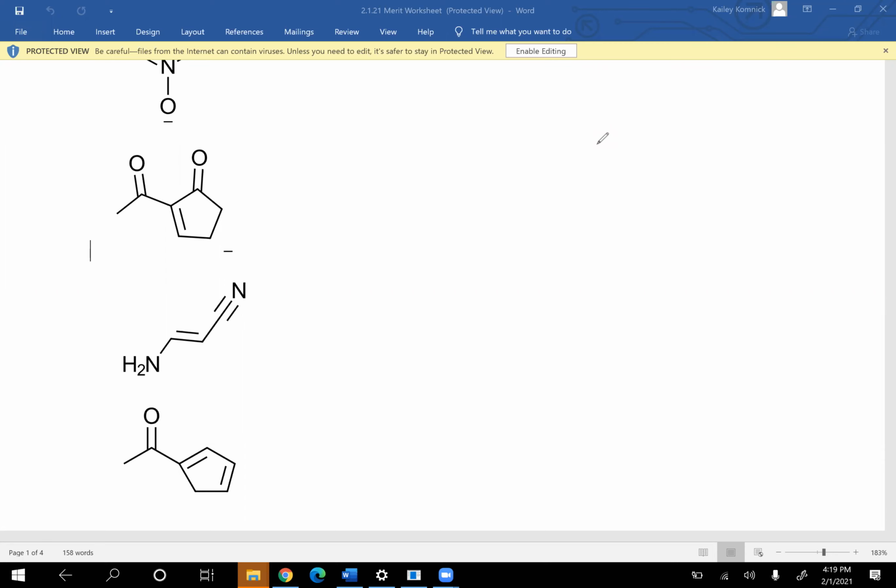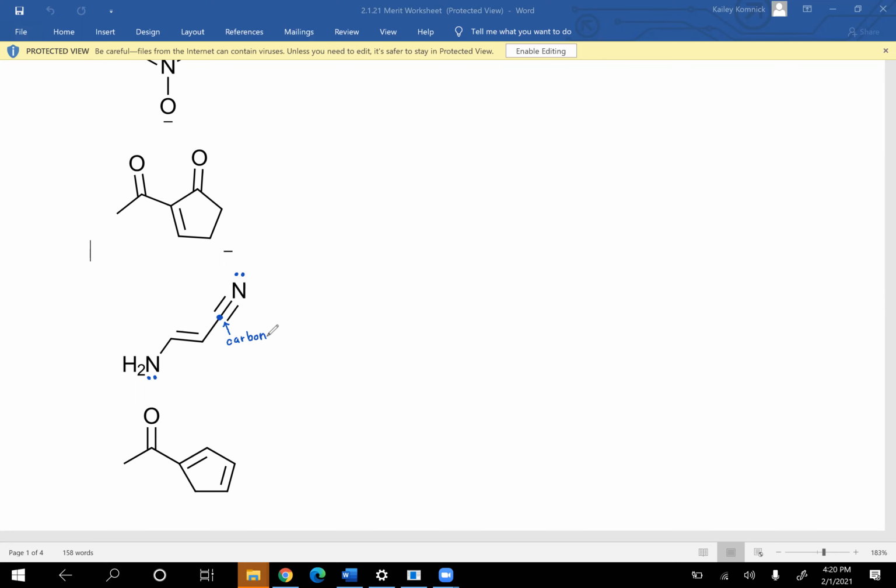So the first thing I want to point out when I look at this molecule is, first I just want to put on some lone pairs. So let's put our lone pair on our nitrogen. On this nitrogen over here, we know that these two nitrogens are neutral because they don't have any charges. Something else I want to point out is right here at this intersection between the triple bond and the single bond, there's a carbon. So right there, there's a carbon.